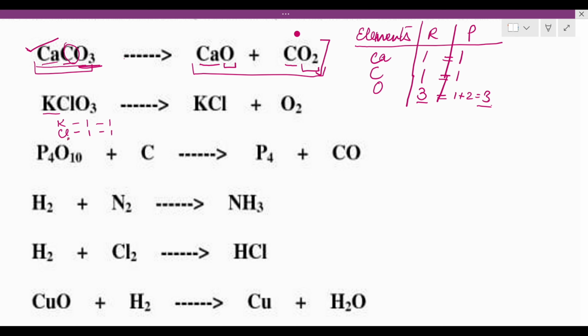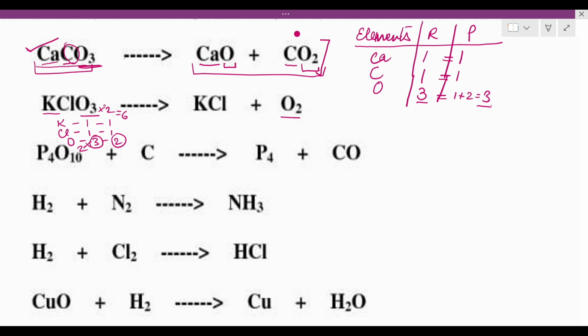On the reactant side, we have 3 oxygen. On the product side, we have 2 oxygens. So we need to equate the oxygens here. You can see whenever there is a case of 3 and 2, or odd and even, you can simply cross multiply both of the entities. Cross multiplication will give you an even number. If we multiply 3 by 2, we'll get 6 oxygens.